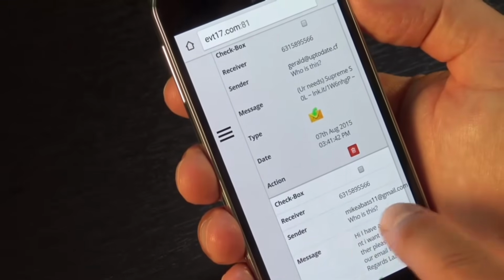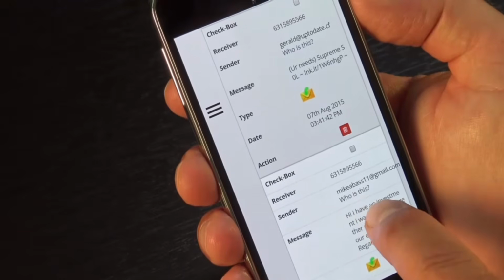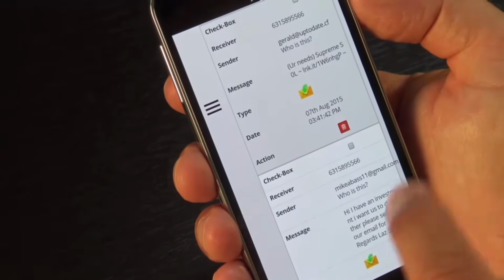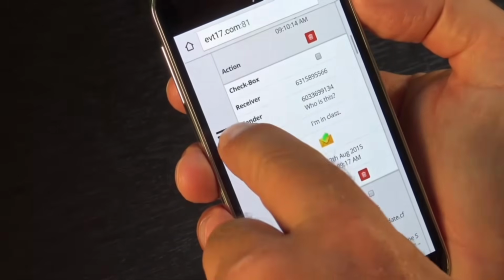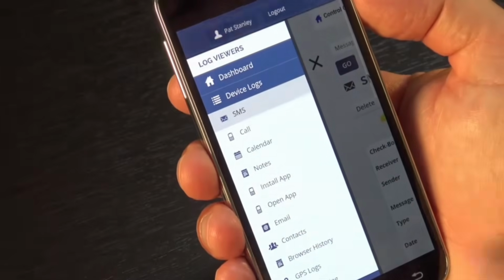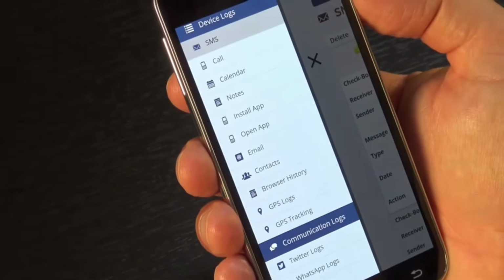It says the receiving number, the sender. If you don't know who the sender is, you could tap on this layer here. It says, who is this? And AutoForward comes with a service that can tell you exactly who the number is. So that's also very helpful. Now, anytime I want, I could just tap the menu icon, be brought back to this sidebar, and I can see a bunch of other information.